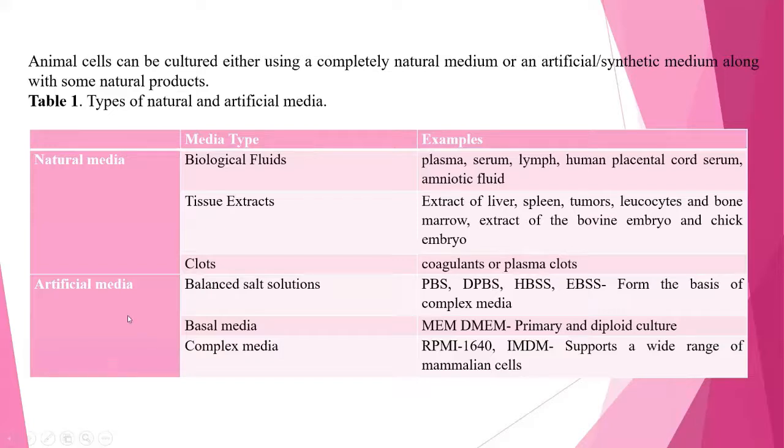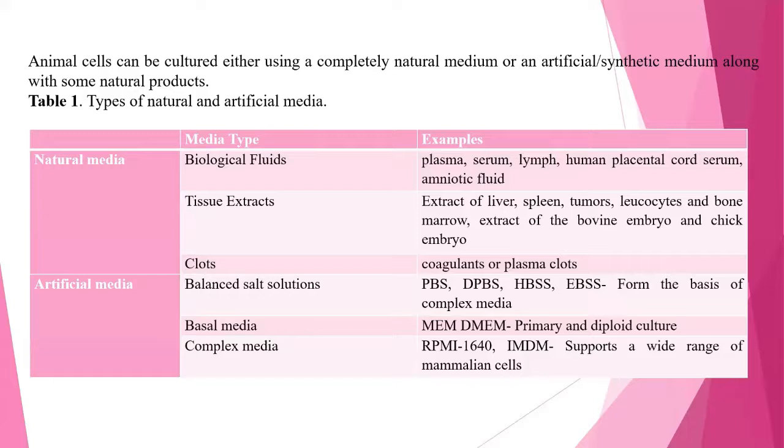Then the artificial media, if you see, are mainly the ones which are available now. So artificial media, of course, balanced salt solution, the PBS, DPBS, all these salt solutions are the prior basis for your cells to grow. Why? Because before culturing the cells in the particular media, the tissues or organs or cells are actually suspended in the salt solutions, which will help the cells adapt to the laboratory environment and initiate the growth. So that's why balanced salt solutions are used as artificial media.